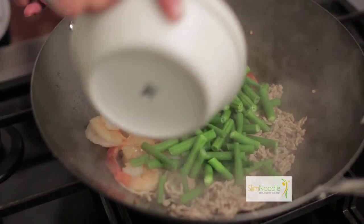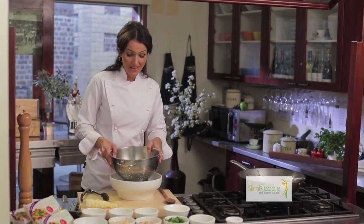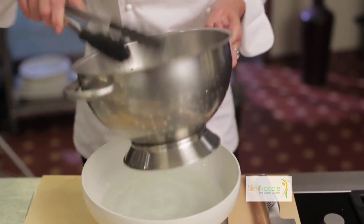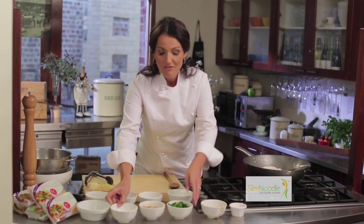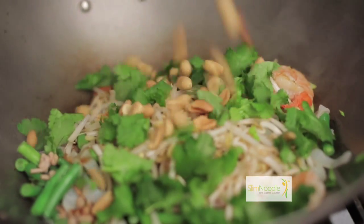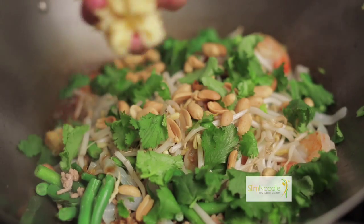And now for the rest of the ingredients. So next, the beans and the shallots. The Slim Noodles are fantastic and they're really easy to prepare. They take 1 minute, just soaked in a little bit of hot water, drain them well, and then add them into your favourite dish. I've got some gorgeous bean sprouts, which will give it a really beautiful crunch, fresh coriander, and a little handful of peanuts. Now, lastly, I'm going to add in that wonderful omelette that we cooked a little bit earlier on.